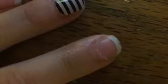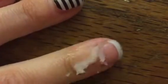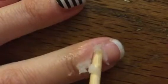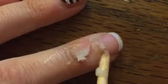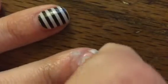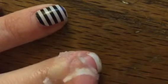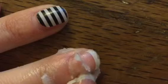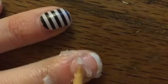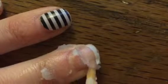So I just get coconut oil and I goop it all over there. You don't have to use quite that much, and I keep it on my stick, and I just kind of rub it under there. I'm going to make sure that it's under there, and I just keep massaging it, and slowly your wrap will start to come up, and it just gets underneath that bond. Look, I'm using my other nail. I really should just be using my orange stick, and you just work it up under there.